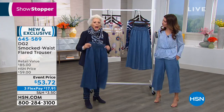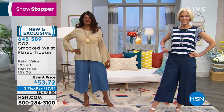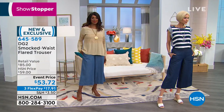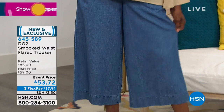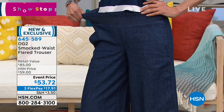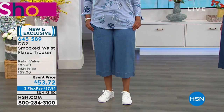A totally new denim for us. If you've ever bought any of our denim shirts and loved the weight because it wasn't stiff or overstructured, that is exactly what you're getting here. You're probably getting the most stretch out of this waistband of any waistband. This is new, it's killer. When you're doing new, you don't want to spend a fortune — it's almost like a treasure hunt. What's my new denim silhouette going to be? For a little over 50 bucks, you are probably going to get the one look that, going into the next five to ten years, is going to rock the denim world.